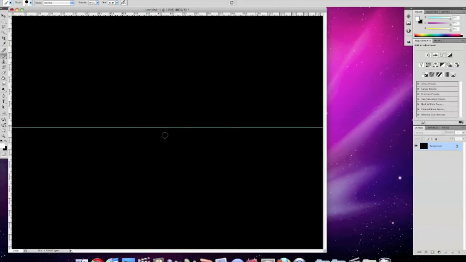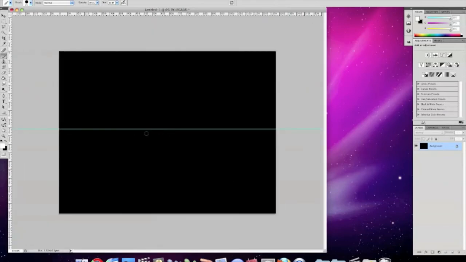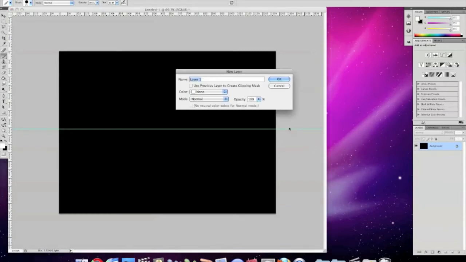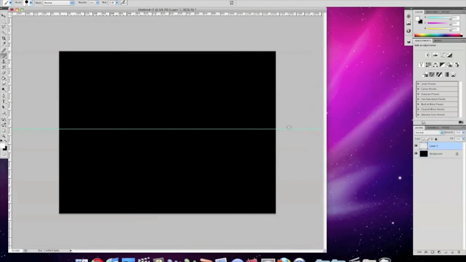And actually, I'm just going to zoom out a little bit so I can see what I'm doing a little bit better. So using the color white, the fastest way to get there is probably to hit D to get the default colors, and then X is to switch them, so you have white as your foreground. But we should make a new layer first before we even get to the brush. So you hit Shift, Command, N, or Control if you're on Windows, and that will make your new layer. And then you can title this one Big Bokeh or Bokeh, whatever we're deciding to call it. Alright, and then in this layer we can fill it with black.